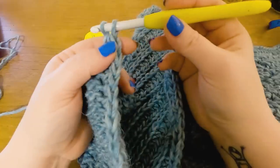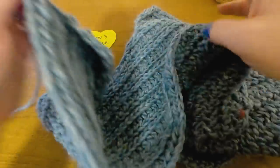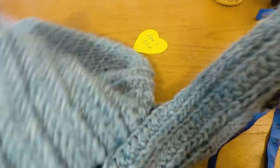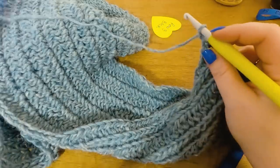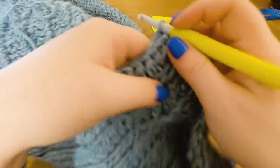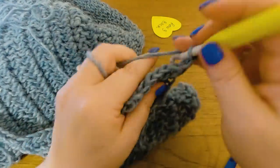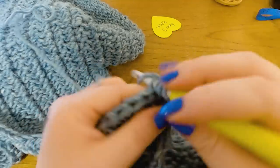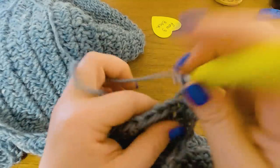And we do go for row three, and we start with two chains as always, and we turn. Okay, and now I am going to work the two chains and then 52 half double crochets. And in the first one, I'm going to do the little trick again. That just counts as one. So that's a one.